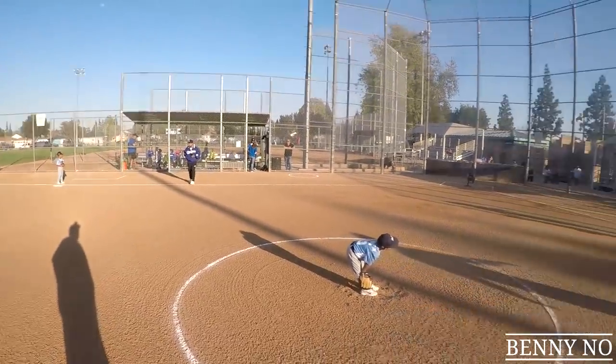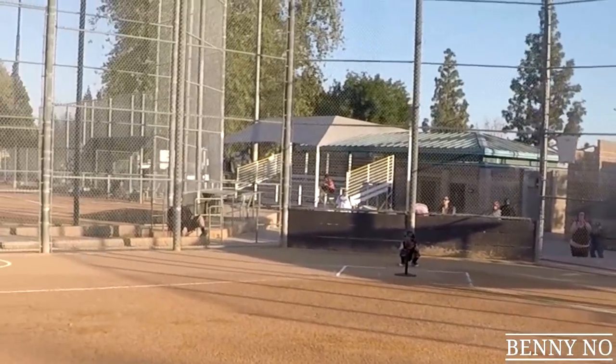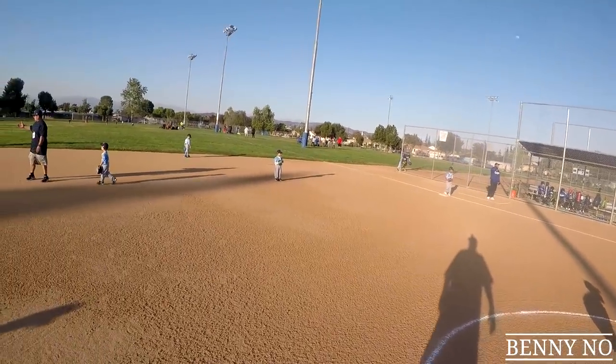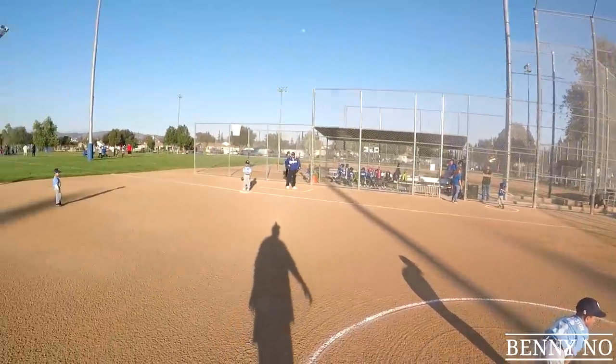Okay, here we go, man. Lumpy's third game. He's behind the plate. There he is over there. Shout out to Norwalk Little League, man. You guys are awesome. We're playing on a bigger field today. It's more like a real Little League field.